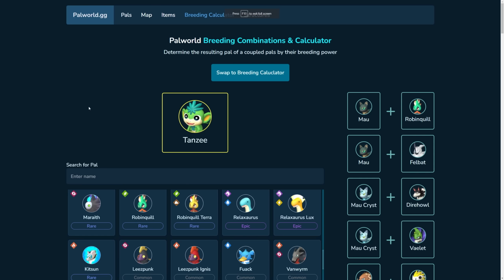The next question is, how do you create the pal that you're looking for? Well, the answer is that every single pal in the game has a fixed set number of combinations that creates that pal. It is actually 100% fixed, 100% reproducible.